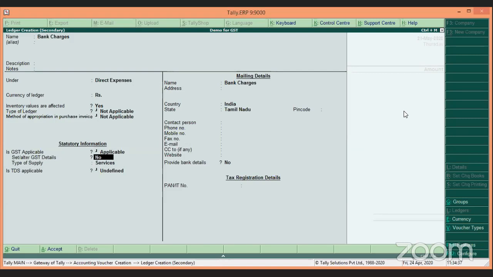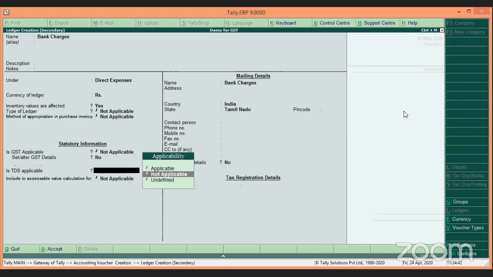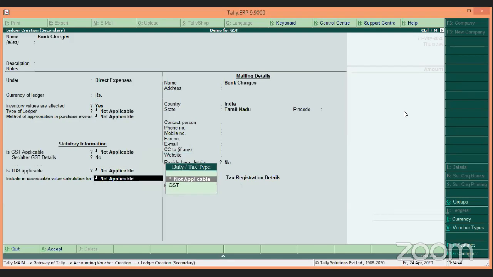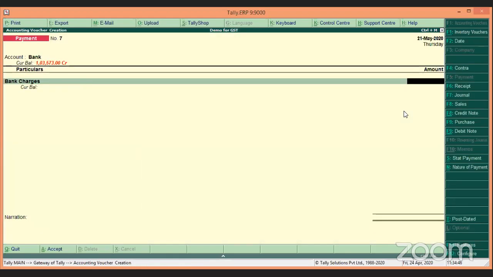Without even taking GST, they put just not applicable, save the voucher, and immediately put their value, whatever the bank charges come to.